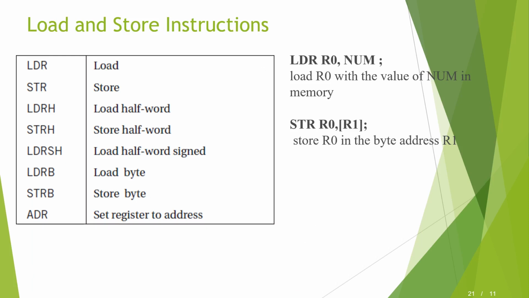And next one, load and store instructions. LDR load, STR store, load half word, store half word, load half word signed, that is negative value, load byte, store byte, set register to address. So these are some of the instructions of LDR. Mostly we'll use LDR and STR commonly in all programs.